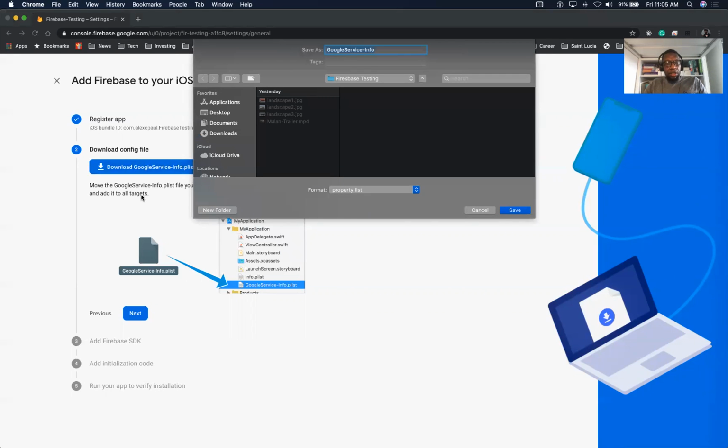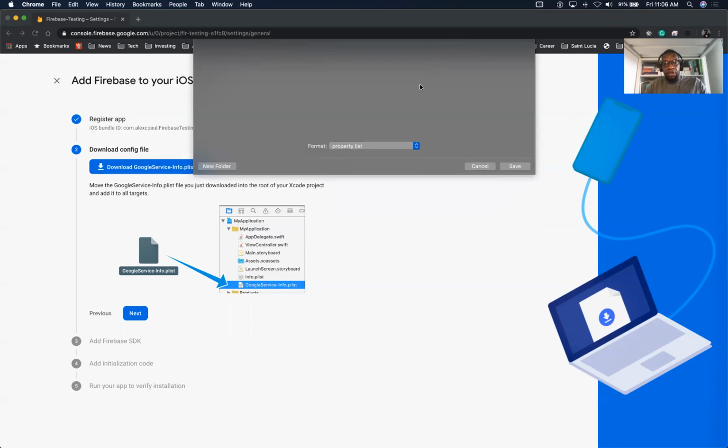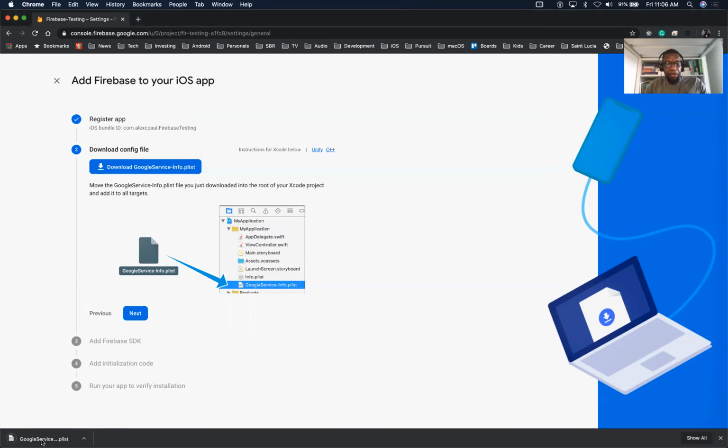Wait, make sure you don't have one there already, or else I could override mine. You could always re-download them. I deleted just in case. Got it. So I'll go to downloads. I will click save. I'll override it.